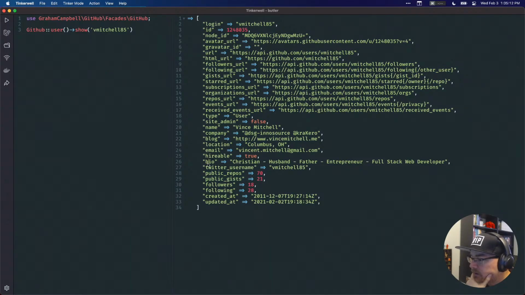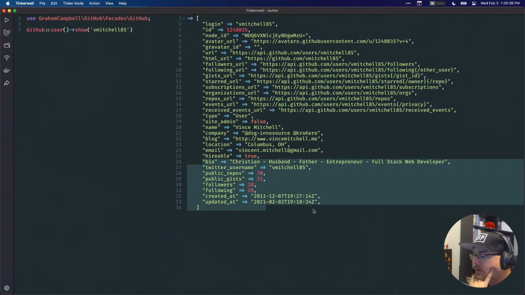Twitter username, bio, hireable, email, location, blog, company, name, site admin. Interesting. Is that like for GitHub site admin? No idea. Type, events, organization, starred, HTML. Okay, yeah.